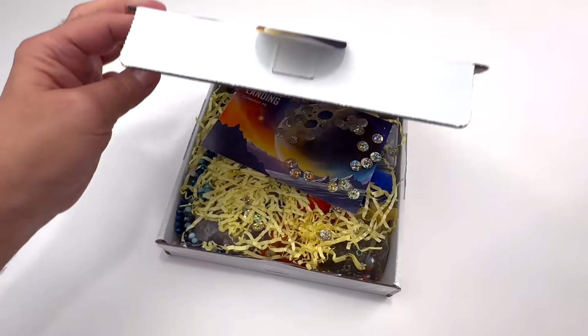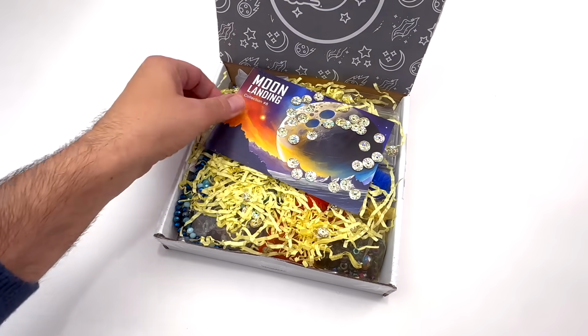Now here's the thing about the Curiosities subscription bead box from John Bead. They don't fill it with leftover stock or things that they can't get rid of like other subscription bead boxes. Everything in this subscription bead box is beautifully curated and handpicked to match the theme of each month. John Bead's goal is to inspire you to be the best crafter that you can possibly be.